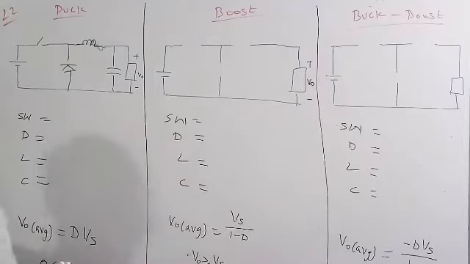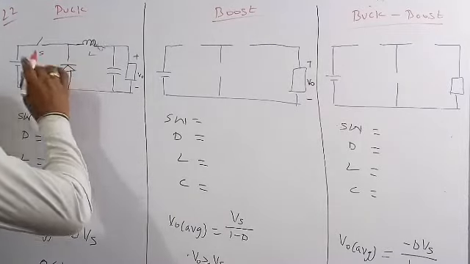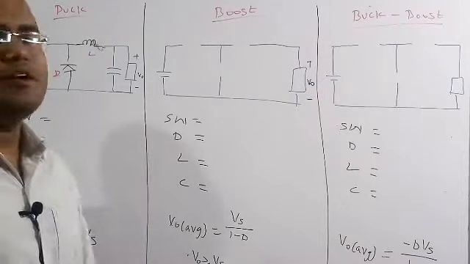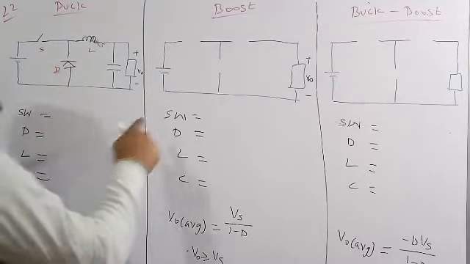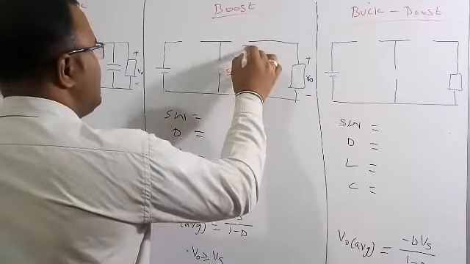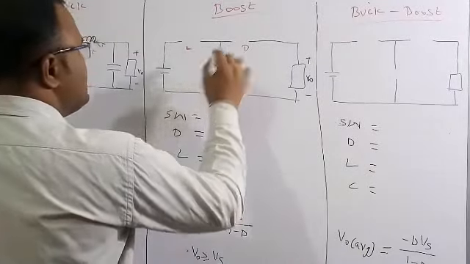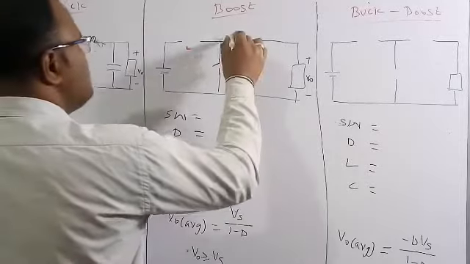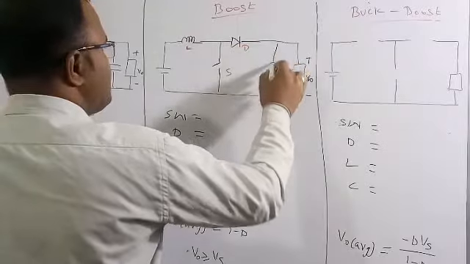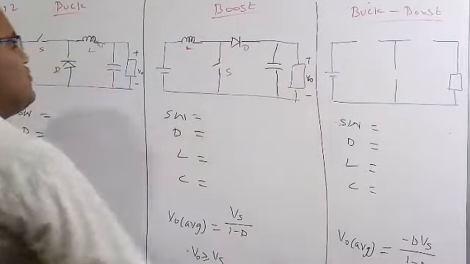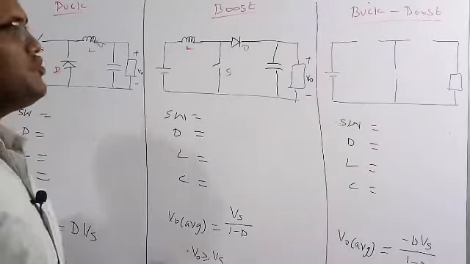Based on this connection we are going to draw the other circuit diagrams. Always see carefully, this is the switch, this is the diode, and this is the inductor. Now with this diagram I am going to draw the boost converter. Boost converter is the same, S, D, L, in the same fashion. The switch is this one, the diode is in the same direction, and similarly this is the inductor. The capacitor is always in parallel with the load, in order to reduce the ripple in the output voltage. So this is the connection of the boost converter based on the buck converter.